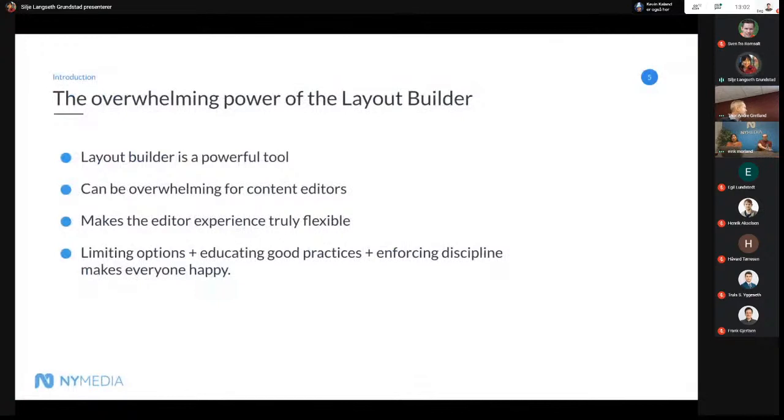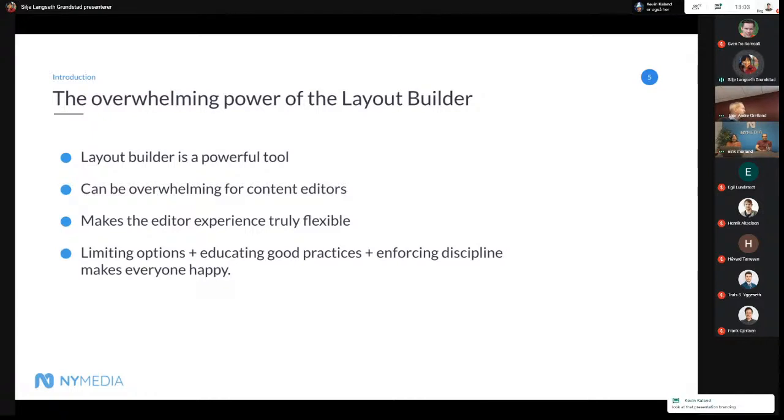So, the overwhelming power of Layout Builder. When Layout Builder came with core in Drupal 8, all our content creators got a really powerful tool at their hands. There are so many options in this tool that these powers can be a bit overwhelming. This tool has lots and lots of flexibility.